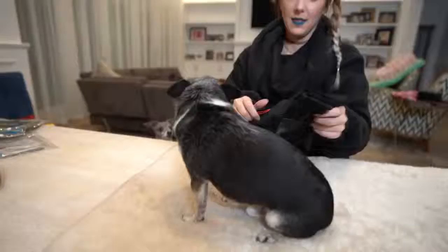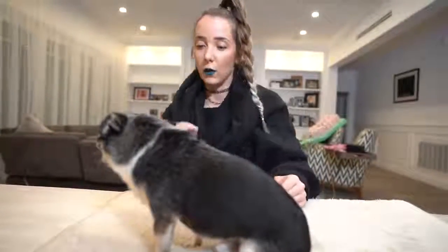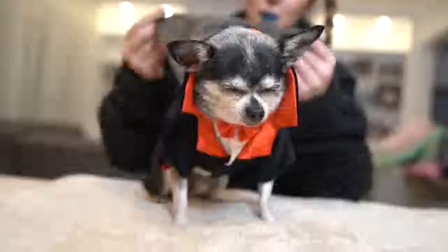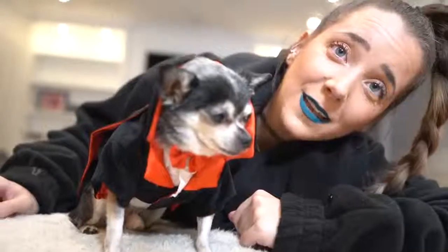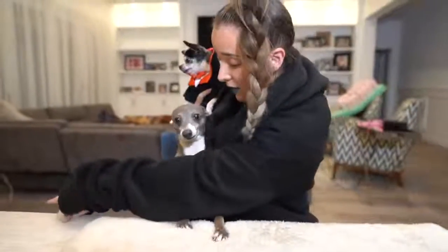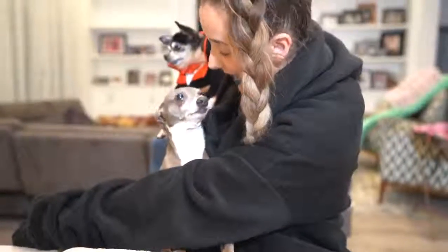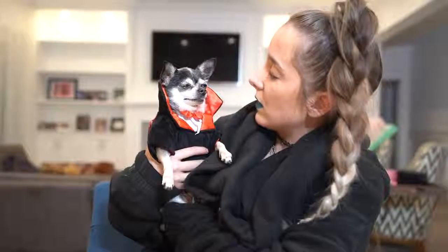The last one I got for Marble I'm hoping will be very functional and not stress him out — it's a little vampire costume. The accents of red are gonna look spectacular on his fur. Oh Marble, I think we have our winner! This is the point of Halloween: you scare other people with your costume; your costume doesn't scare you. He looks so cute — are you a vampire? He looks the happiest in that one by far. Very comfortable — you can walk around in it pretty well, which is the whole idea.